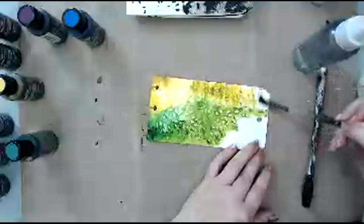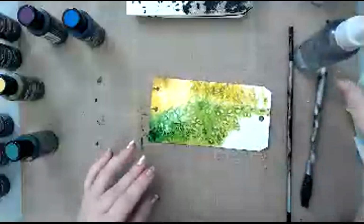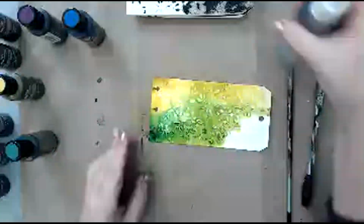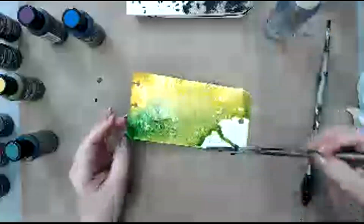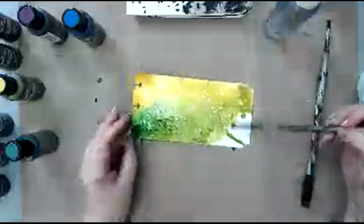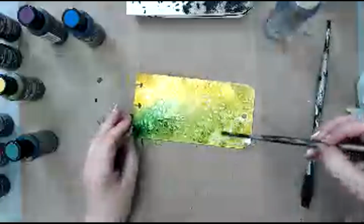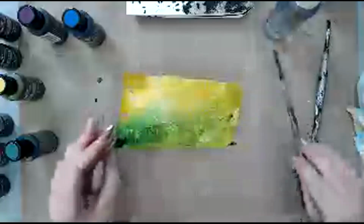I think what's impressive about it is that you're using so little and can really cover a lot of area. So I think that's what's cool about this. I mean, I'm covering everything because I'm the type who loves covering backgrounds, but again, you don't have to. Okay, there we go. So this is with the gloss gel. I can't wait until it dries.